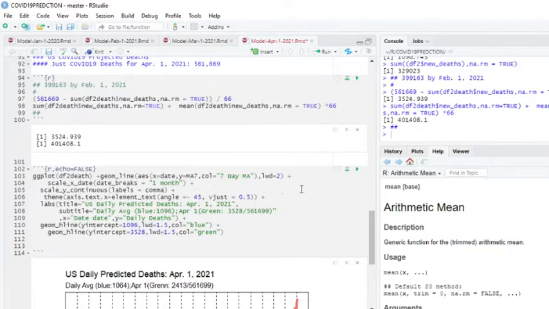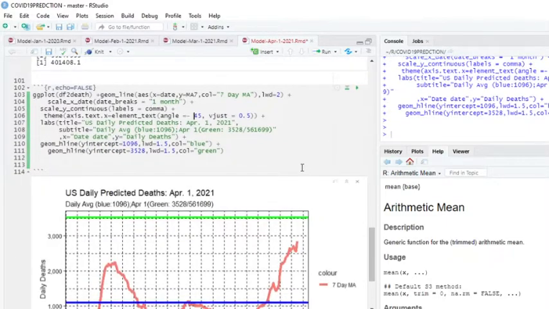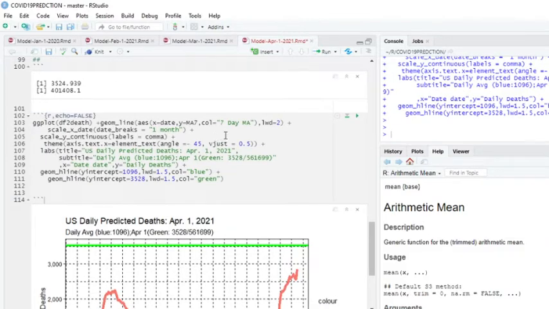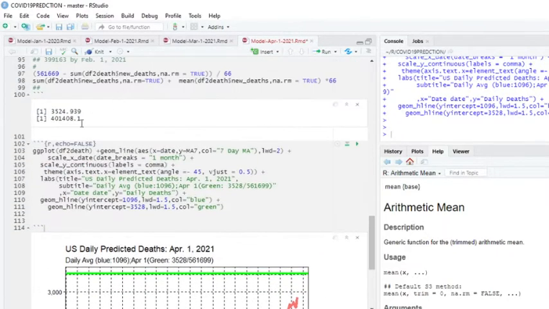So let's take a look at this number here. Okay. This is the number we have to average to reach this number right there. 561 plus thousand deaths by April 1st. This is what we have to average. And this is what we're currently averaging. If this number is going to be true, you can see right now the projected number is 401,000, not 561,000. Okay?